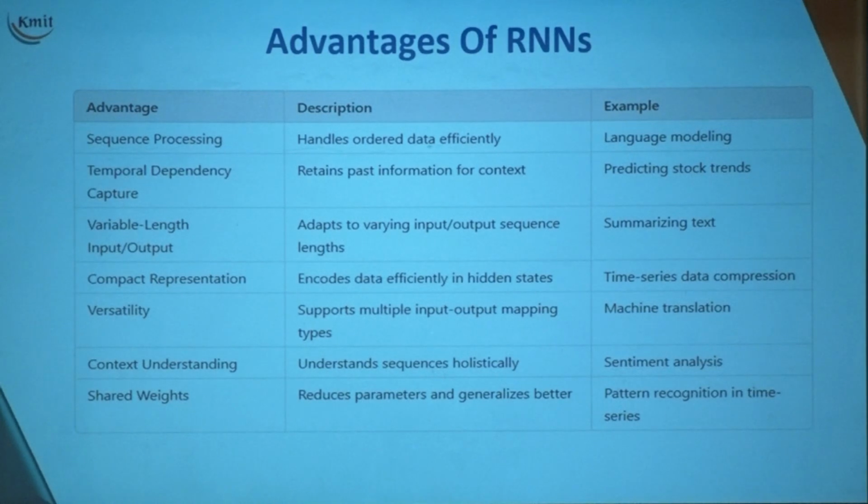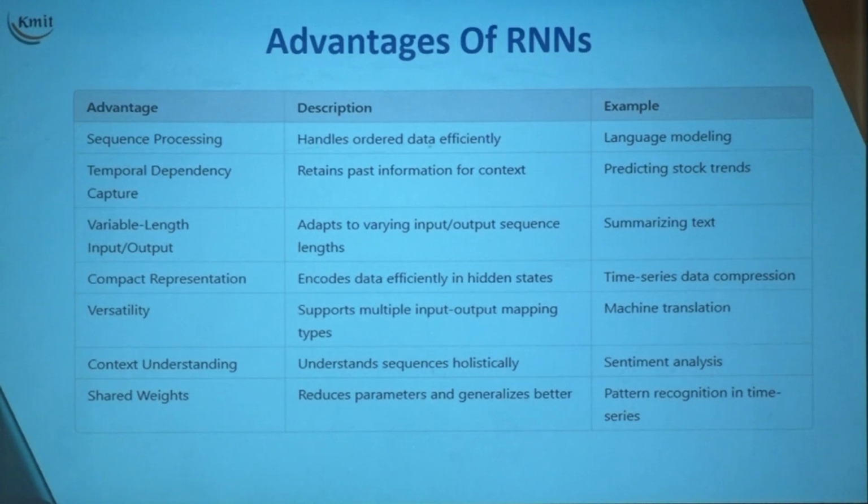Now when I talk about the advantages of RNN, what is the first advantage? Sequence processing. Are your RNNs processing sequential data? Yes. Temporal dependency capture. Is your previous word also getting captured? Yes. Variable length input and output. Are your RNNs able to take variable length input and output? Yes, because we have the folded diagram which we unroll based on the sequence length that we take.